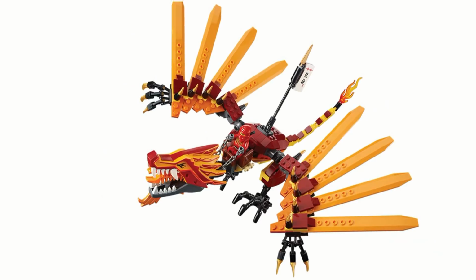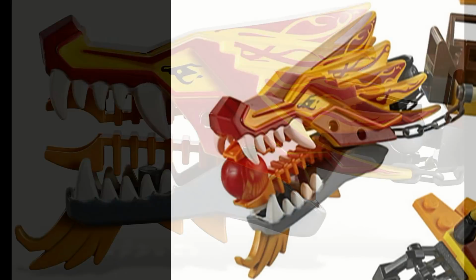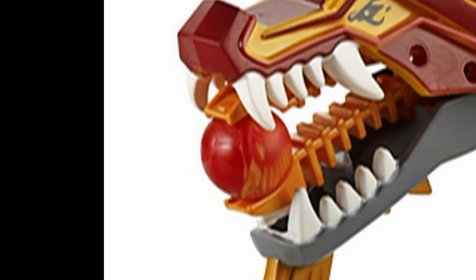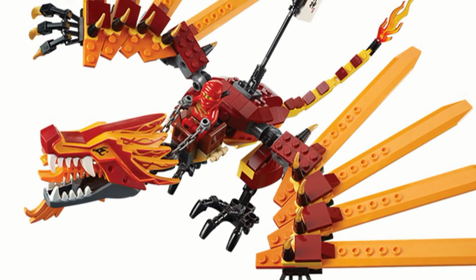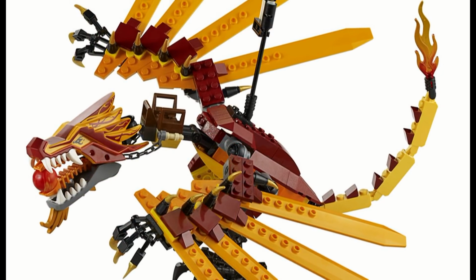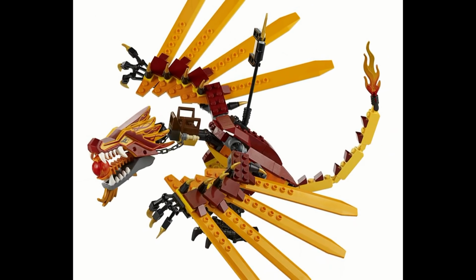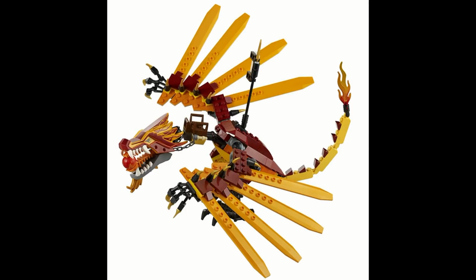The molded head isn't my particular favorite thing, however it has the advantage of shooting the breath, which is very nice, and in this case they did print a little bit of a fire design on the ball. The actual look of the dragon is pretty nice, and the color scheme, they did a great job implementing all the colors to really give the fire vibe, and of course it has the foldable wings and it has the claws so you can grab minifigures. So while it's not an overall great dragon, it's still a pretty fine build and overall pretty good but very lacking in some aspects.